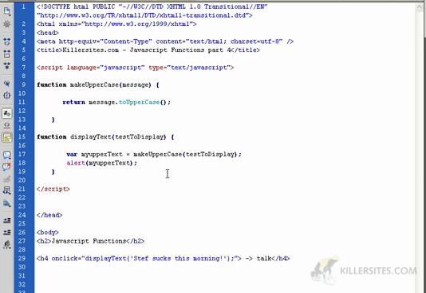Remember, calling means to use or to invoke, to bring about. So we call the make uppercase function, and we pass it the variable. We give it the variable text to display. And this argument value comes from our onClick down here, right? Steph sucks this morning. So this is kind of a backwards, roundabout way of doing something.